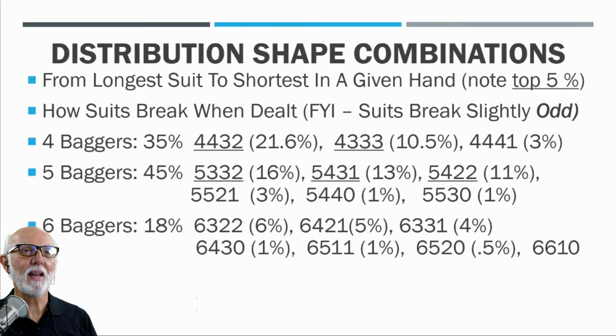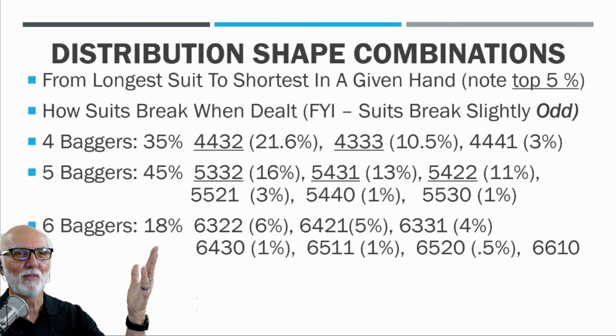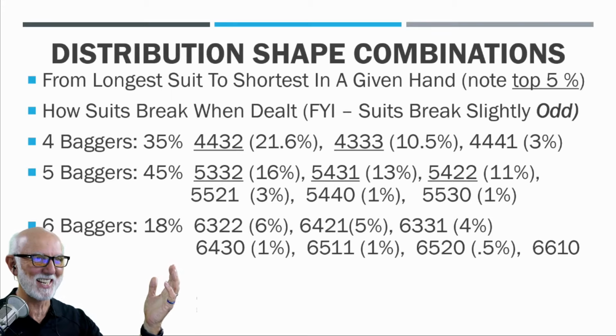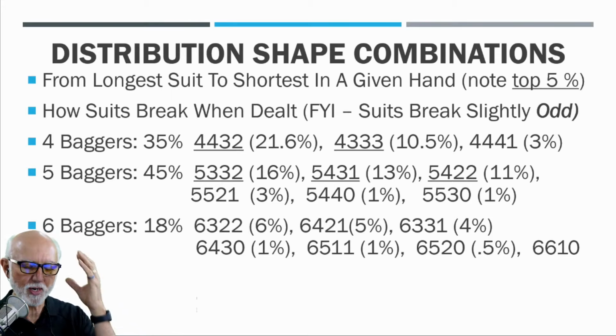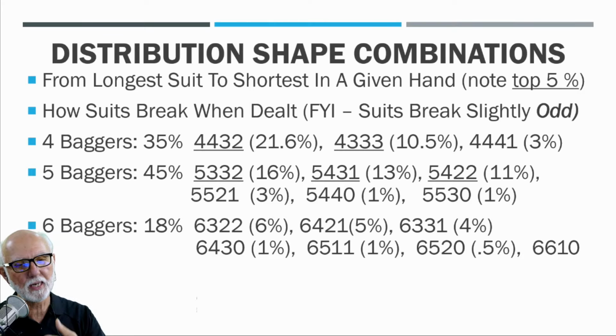So I hope that helps. And a 6-6-1-0, almost nil. You don't hardly ever see those. So you get the idea. The shape of the hands matters. It's good just to have in the back of your mind as the betting goes around the table, or you look at the shape of your hand, is what's going on.